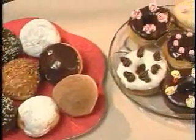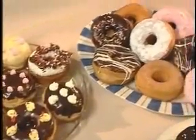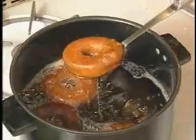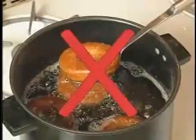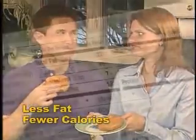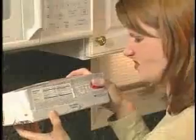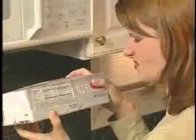With Donut Express, it's so easy to make dozens of your favorite donuts, pan after pan after pan. Other donuts are fried in all that grease. But with Donut Express, there's less fat, fewer calories. Store-bought donuts can be loaded with fats and preservatives. But with Donut Express, you always know it's fresh.